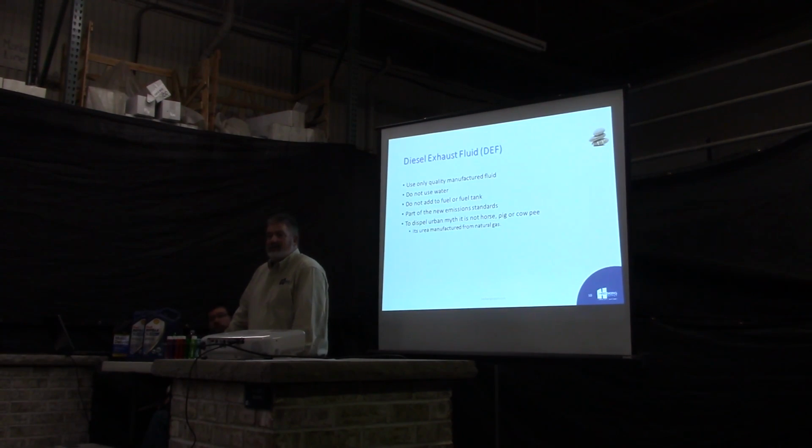The amount of DEF that's used is minimal. It's not a lot. I'll probably go through 400 gallons of fuel before I go through a gallon of DEF. Oh, that isn't bad. Yeah, on some of the bigger equipment, the ratio is a little different, but on your pickups and your equipment, it's not a huge expense or a huge problem.